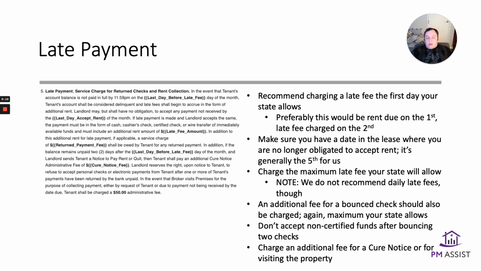Make sure you also have a date in your lease where you're not required to accept the rent anymore. If they haven't paid, for us it's the 5th. If they haven't paid by the 5th, we're no longer required to accept it from them. We can return their money and just go ahead and file an eviction if we want to. Are we going to do that? Probably not, but we want that right.